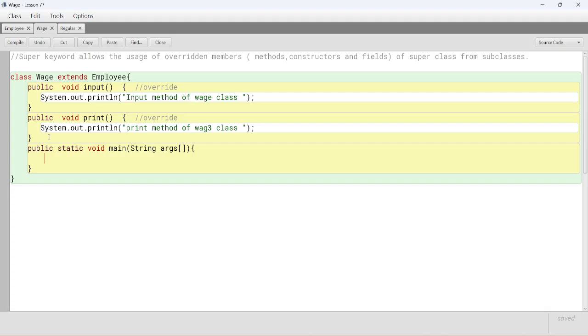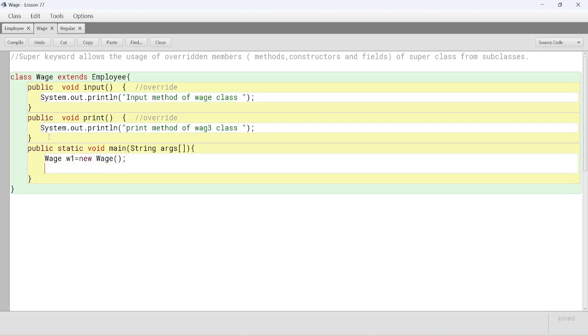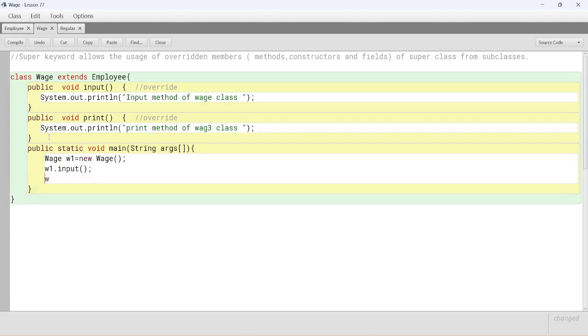Over here, we create an object of the same class, Wage w1 equals, any name can be given, new Wage. Class name should be the same, constructor name should be the same. Now w1.input. We know that it will call the same class method, w1.print.